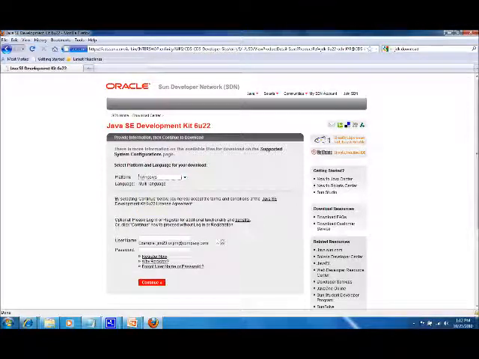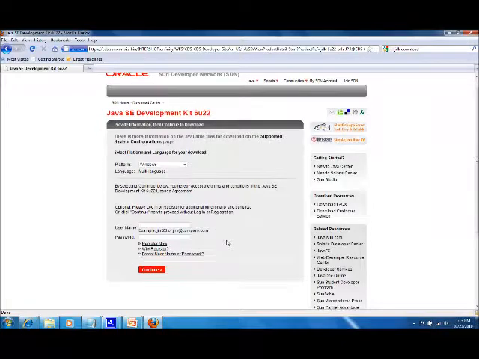The next thing is an option where you can register. This is a free registration, and you get updates like security updates or releases and that kind of stuff. You can refer to the documentation they send. It's up to you whether to register, and you should read their privacy policy, and when you're satisfied you can continue. But in my case, I just want to click continue and download the software.